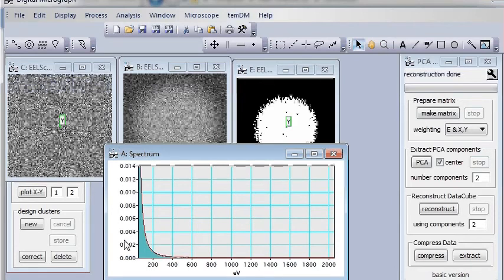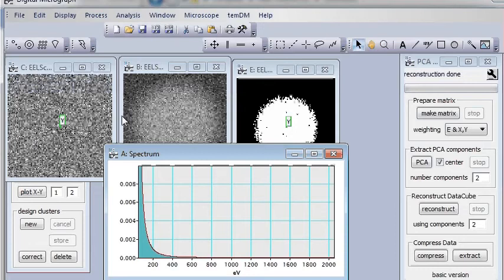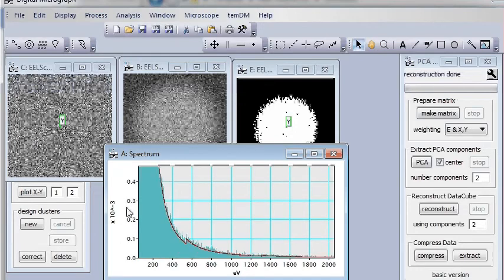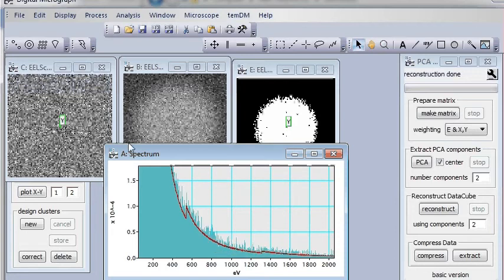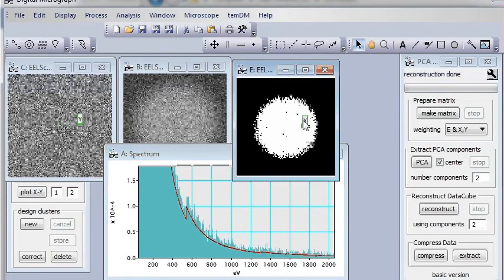Change the scale, the contrast of display. And you see the blue noisy original spectrum and the red reconstructed spectrum, which is much nicer. We can travel along our data cubes and see improvement everywhere, but when we go outside our cluster 1, the red curve suddenly disappears. It's just 0. That's because we didn't make reconstruction outside our cluster 1.